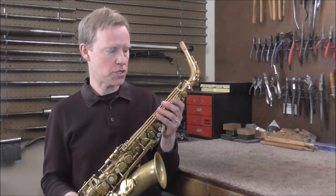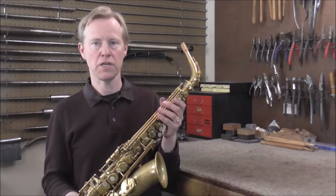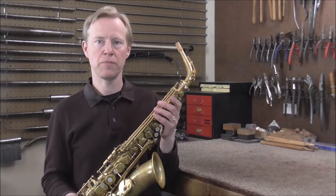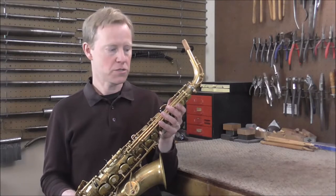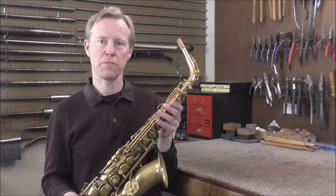Overall it's in very good condition, but the pads have been getting sticky and they've been starting to leak. The customer wants me to do a repad on this instrument — this is a customer's instrument and he did give me permission to video me working on it. The other two instruments I've overhauled had a lot wrong with them; this one does not. I'm just going to be replacing the corks and the pads and adjusting it.